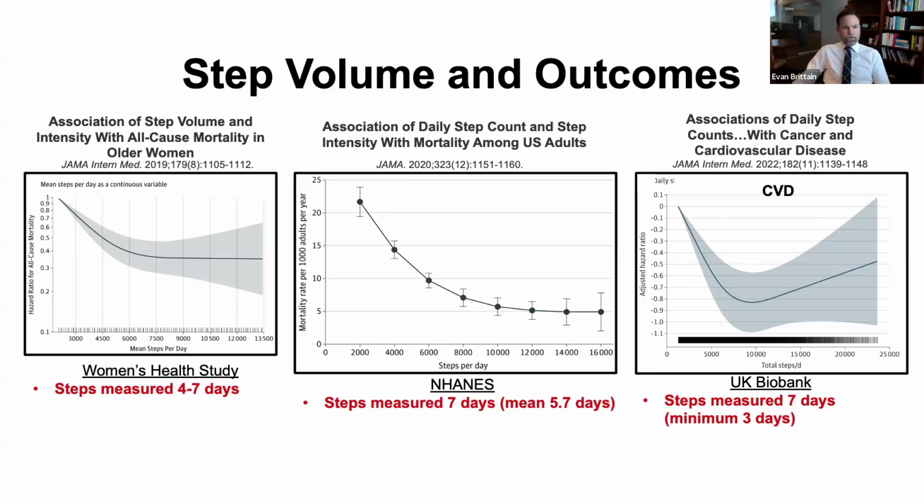But I think one of the challenges with interpreting these data is that they use a very short monitoring period. So patients were given an actigraph or other device, and monitored for somewhere around 7 days, send the device back, and then they're followed for years with no behavioral information in the intervening period, and then they're assessed for an outcome. So you can imagine there are some challenges to interpreting what someone does when they're being monitored for 3 to 7 days, and extrapolating that behavior over years to an association with an outcome down the road.